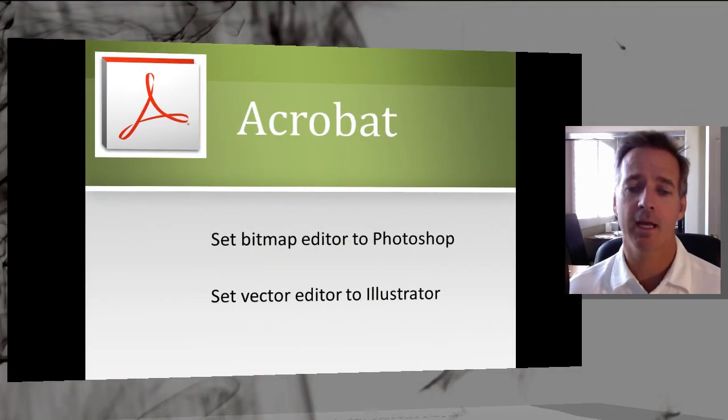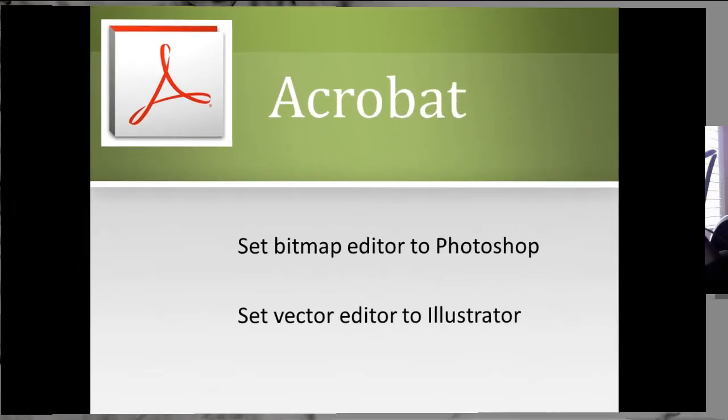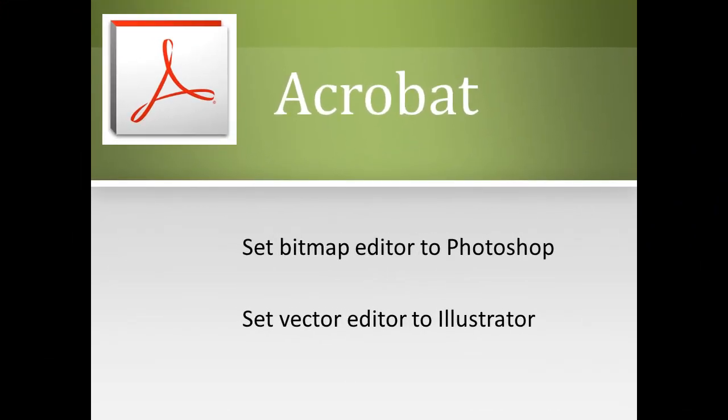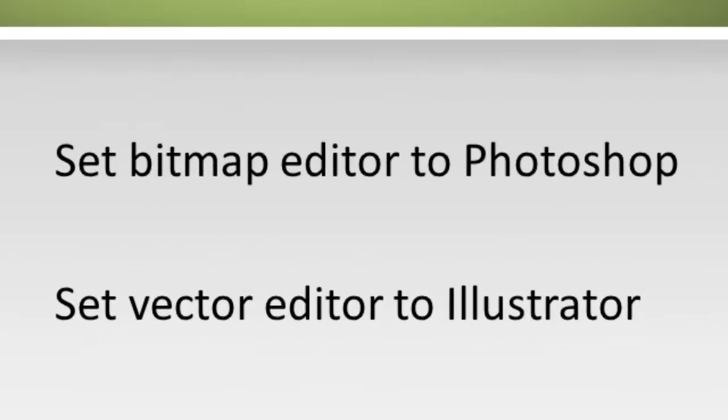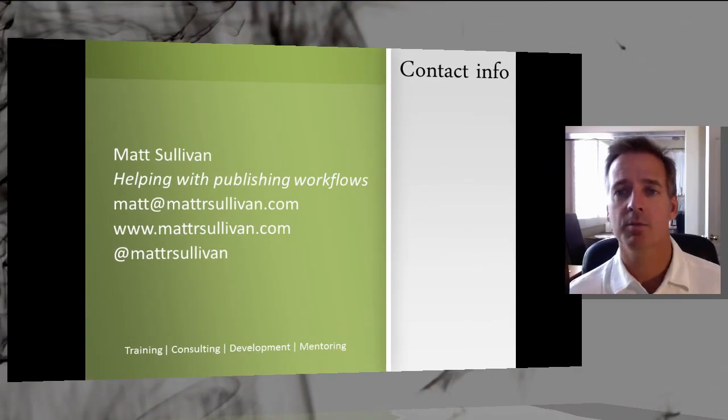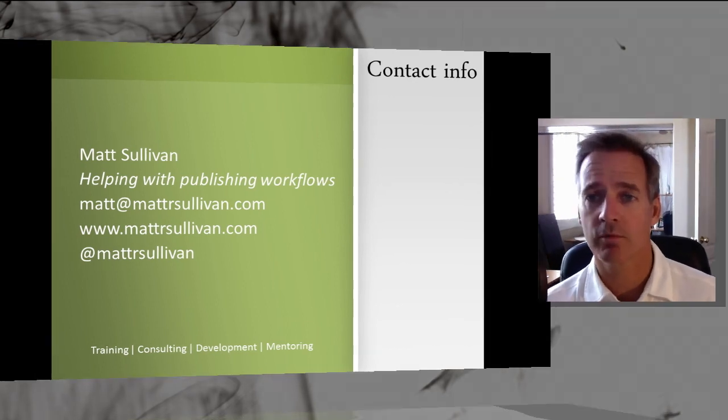And also within Acrobat, you have the ability to set a bitmap editor and to set a vector editor. So if you do that in your Acrobat preferences, you can open up a PDF and then treat those graphics as editable by right-clicking and choosing to edit the bitmap or choosing to edit the vector as needed. Well, I hope that helps out and allows you to use either Photoshop or another bitmap editor a little bit more intuitively in your own workflow, regardless of the applications that you happen to be using.